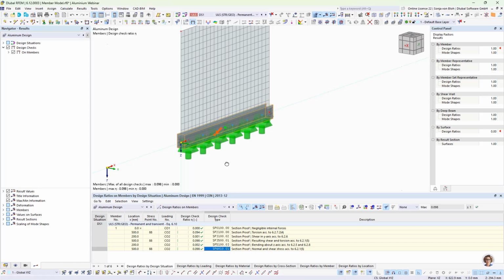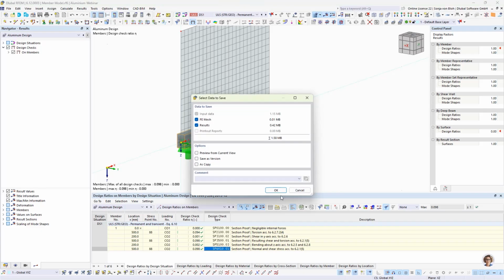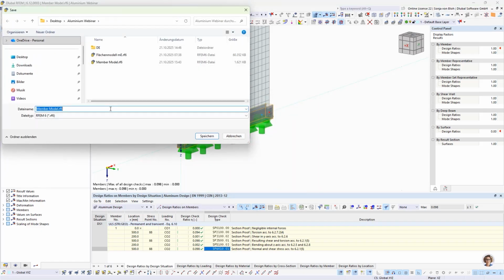Now I want to show you how such a surface model is built. So I save this file, and I use the previously created member model and save it as surface model.